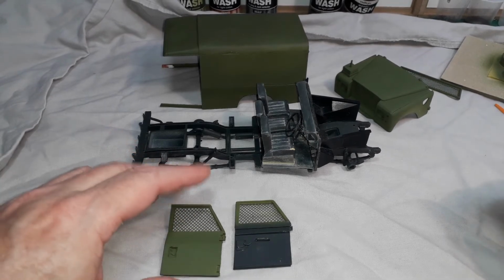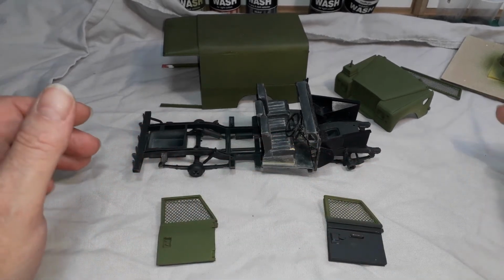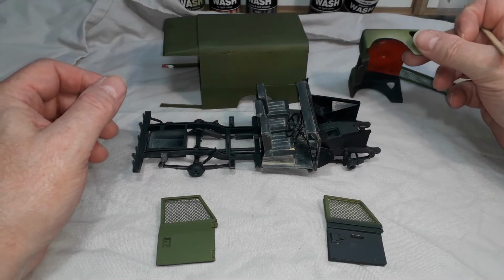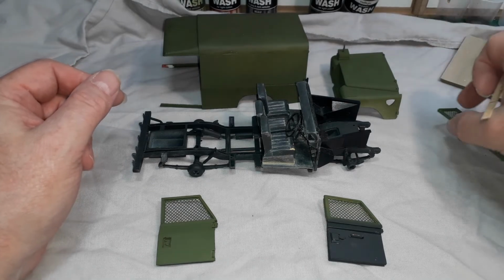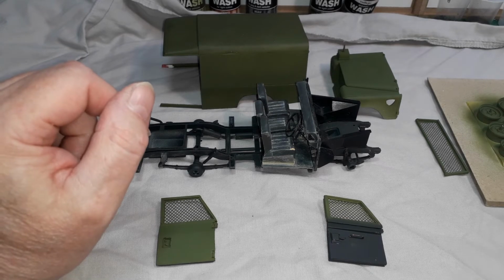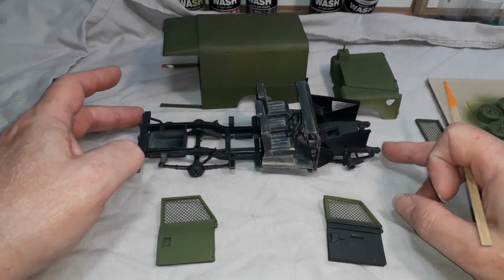So there you are. You're about as up to date with this as I am. It's moving along. I hope you're enjoying watching this as much as I'm enjoying making this, because it is a great deal of fun doing something completely different with a kit that wasn't supposed to be built in the way that I'm doing it. So I think for now I'm going to wrap this one up.